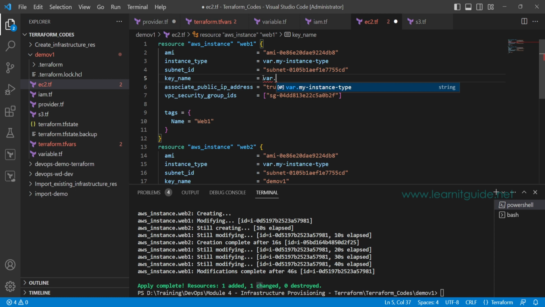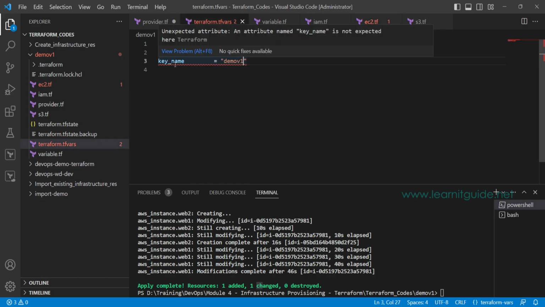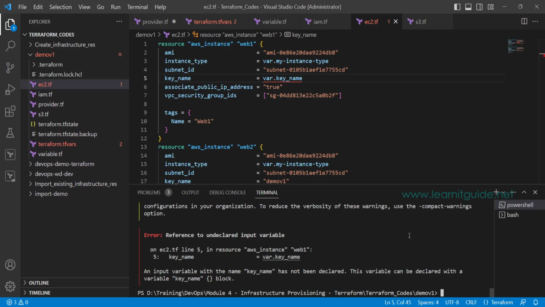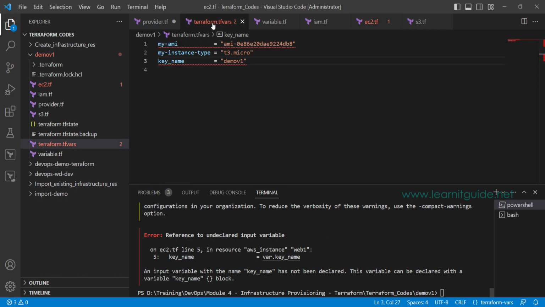Simply I am trying to give the variable name over here, then see what happens. var.key_name. Even it is showing a red line. If you see the error, it is saying that it doesn't have any variable block, that is, variable section.